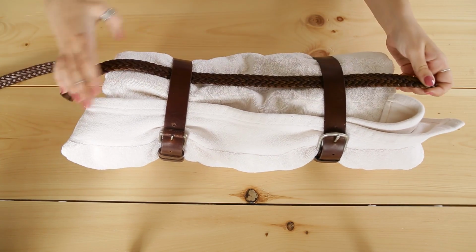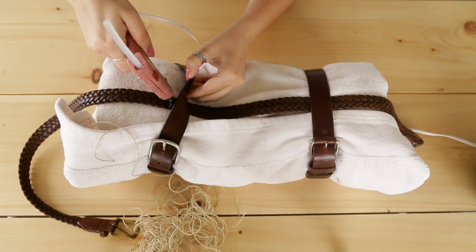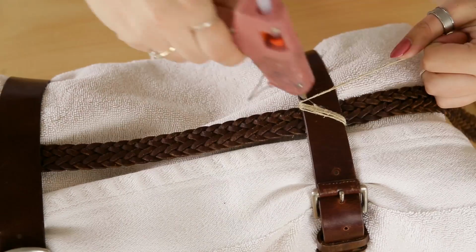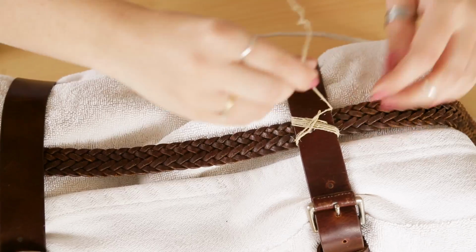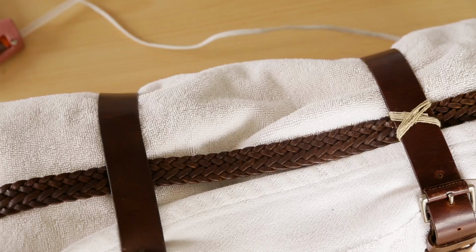To attach this belt to the bottom ones, we are using a combo of hot glue and some twine. Glue your 2 belts together where they connect and then wrap the twine around them on an angle. We wrap the twine on both angles to create an X shape. Use the hot glue again to hold the end of the twine in place.